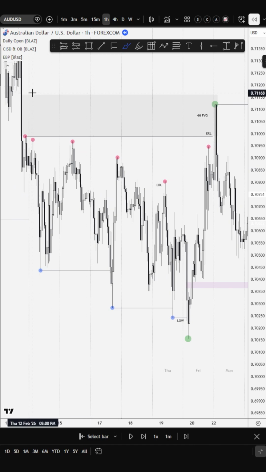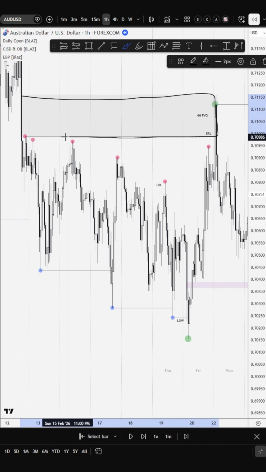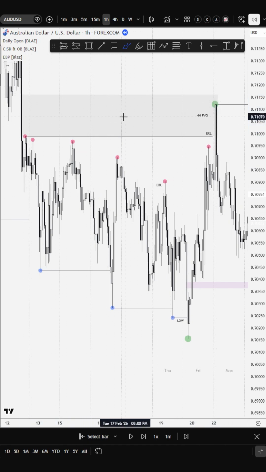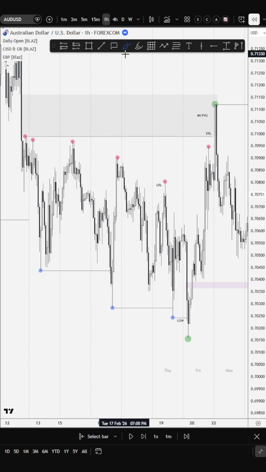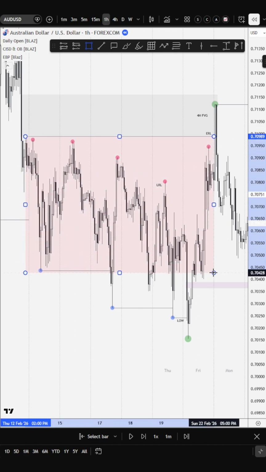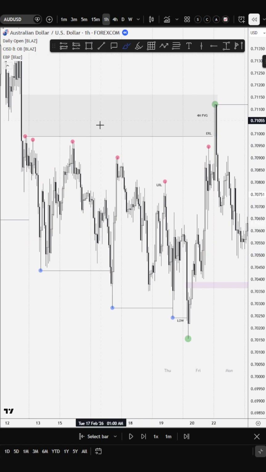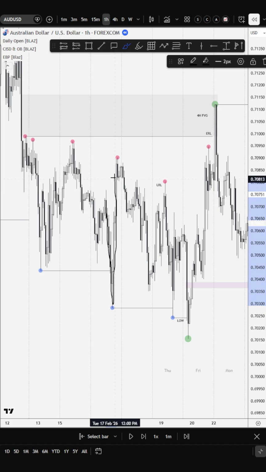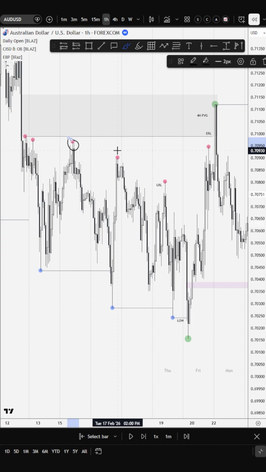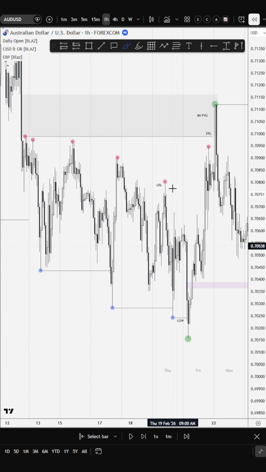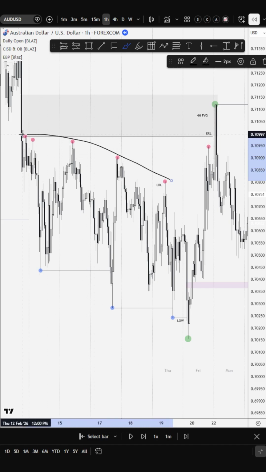We do have this intact 4-hourly fair value gap that hasn't been tapped into, and we have all this external range liquidity waiting to be taken. At the same time, price has been consolidating for the whole week into this range, where every time price tries to break outside of it, it gets rejected and pushed back into the range. And every time that happens, it fails to take that external range liquidity, forming all these failure swings where we have this nice low resistance liquidity.